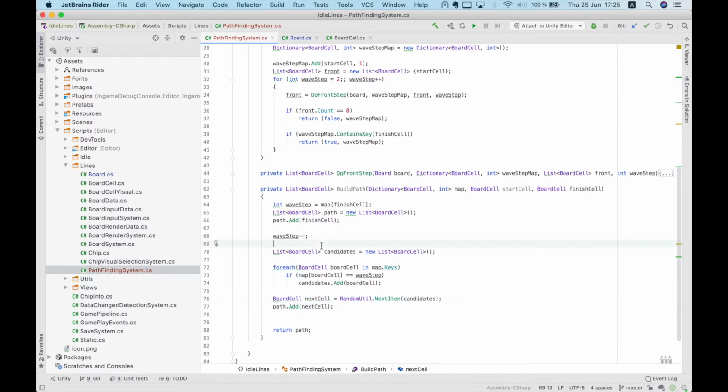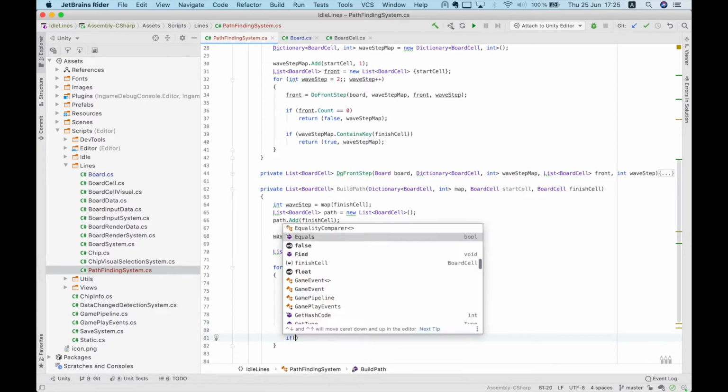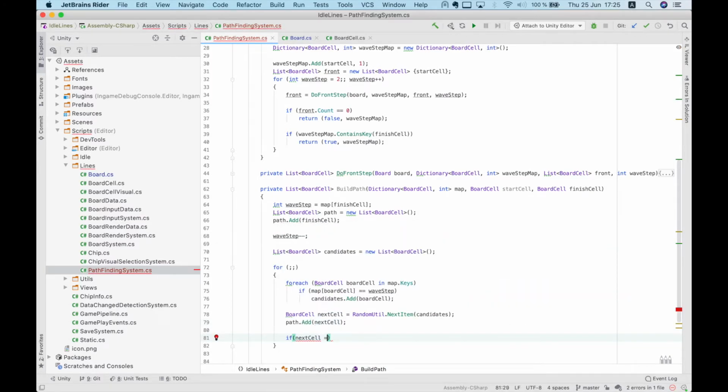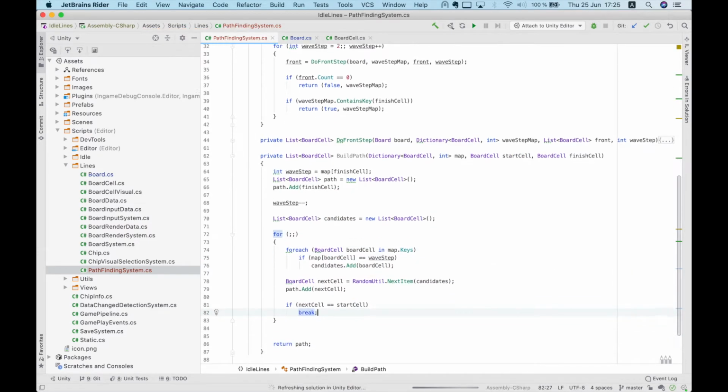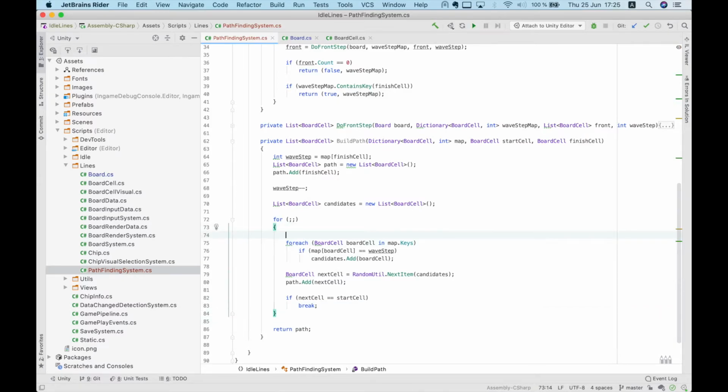So I can do this like infinite cycle again, and I can add there conditional: if next cell is start cell, then break. And also there I have to clear candidates.